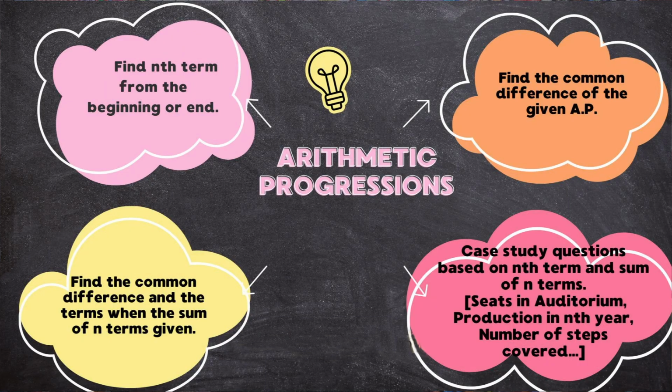Now we come to arithmetic progressions. In this chapter, we have nth term, number of terms, and sum of n terms. Mainly revise the problems involving finding the first negative term, middle term, and finding k when 3 terms are in AP. Sum of all multiples of 7 between 500 and 700, like problems you have to revise.